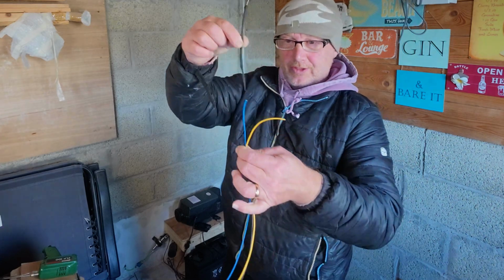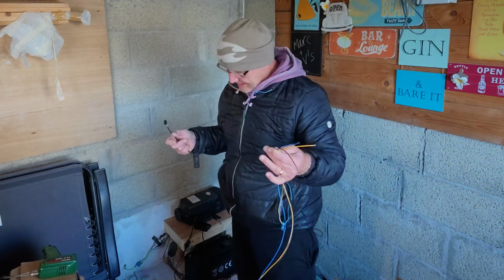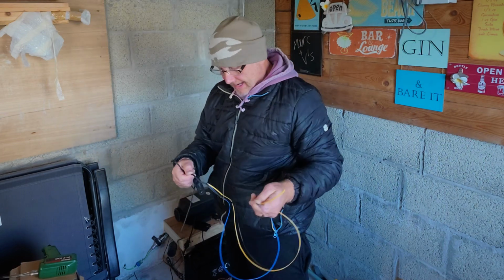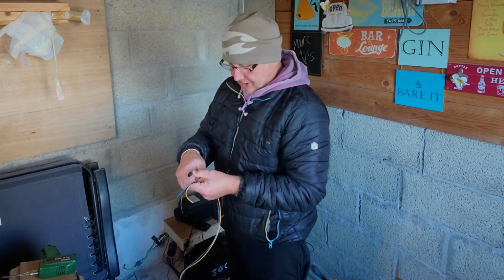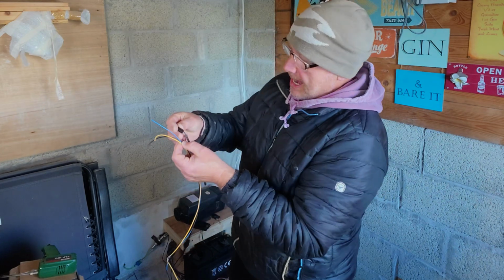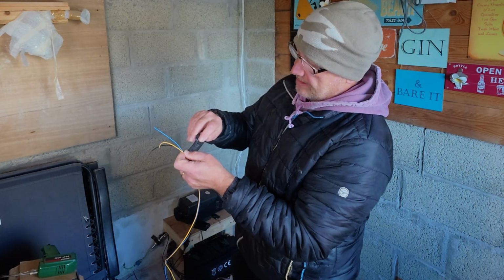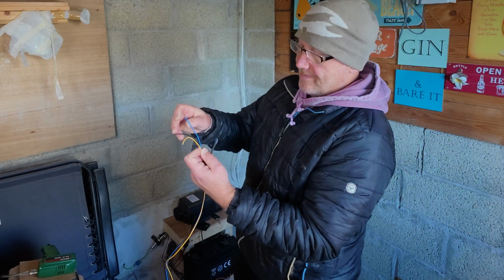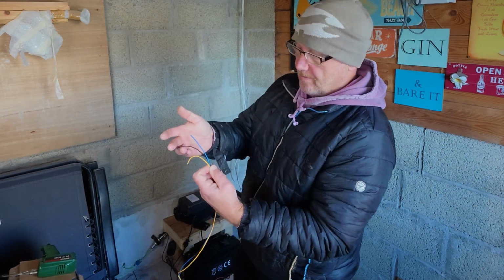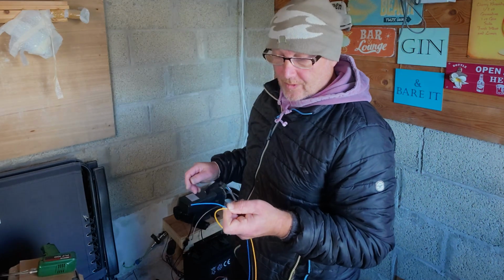So that'll go on the end, but this will feed through the hole, and then we'll connect it all back up, and hey presto, everything worked. Now with cable wires, you just got to be sensible about it. It's easy, you know, come on. We got blue, black and purple there. Well, I haven't got any purple wire, so I've gone blue, black and yellow. Just, you know, whatever you've got.